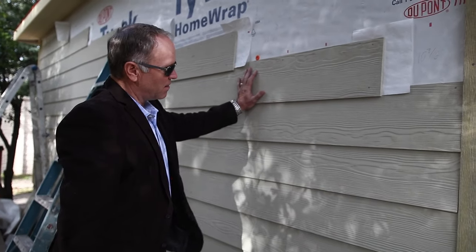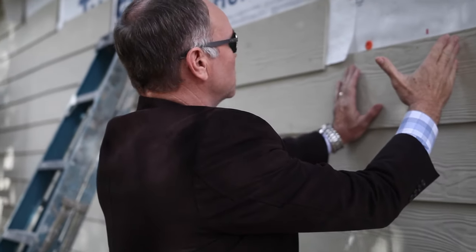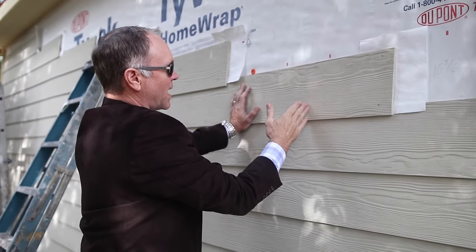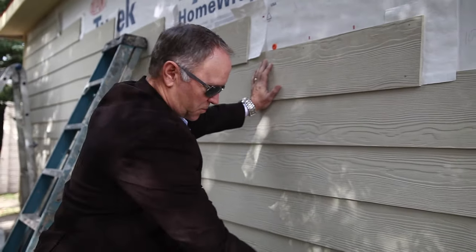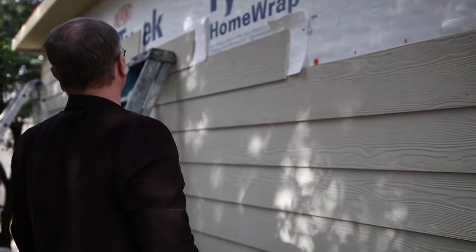This is a fiber cement siding, but you will not need to caulk these. Now we're going to actually cut this one back to here. We don't want a small piece on there, so we're going to kick this back to here. This piece right here will be the smallest piece in there. But all of that is fiber cement.